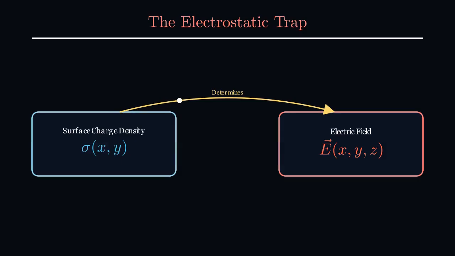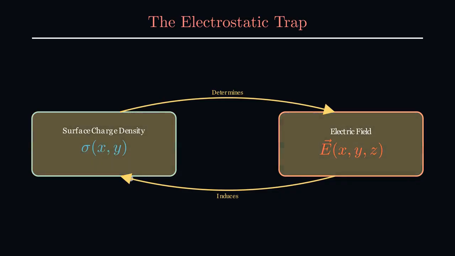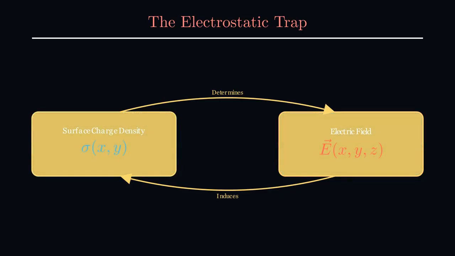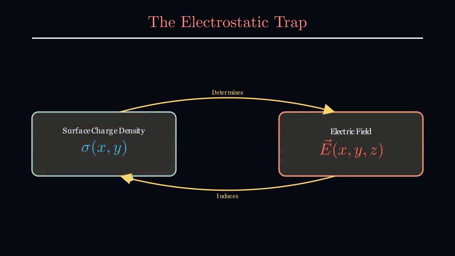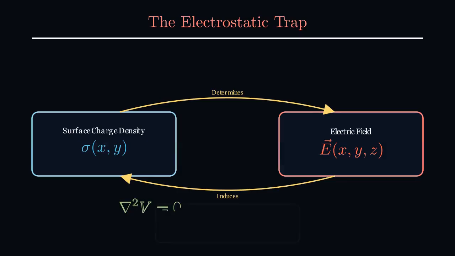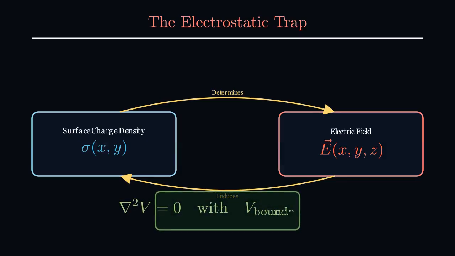Solving Laplace's equation for the empty space above the plate is a computational nightmare because to find the field, we need to know the surface charge density of the electrons, which is exactly what we are trying to find. We are trapped in a loop where the field depends on the surface charge and the surface charge depends on the field. What if there was a way to satisfy that V equals zero condition without ever calculating the surface charge density first? This is where the method of images enters.